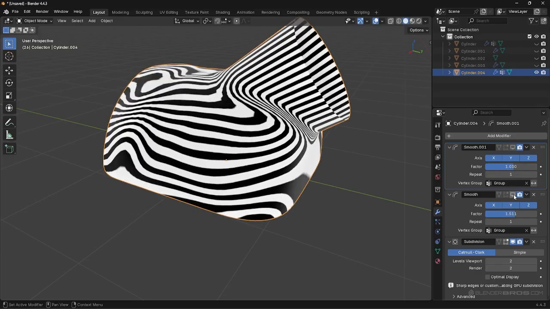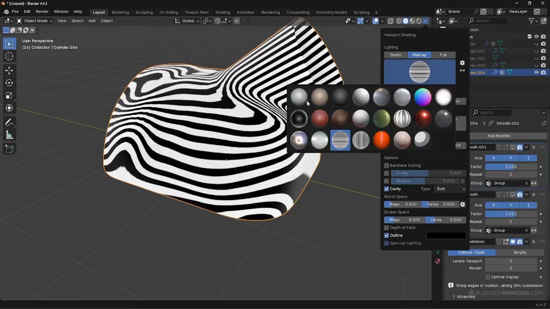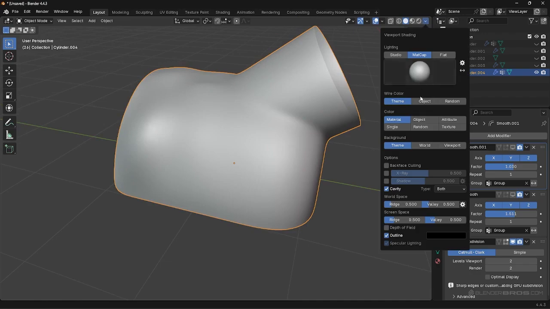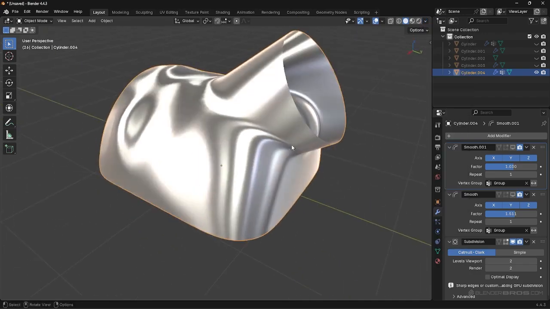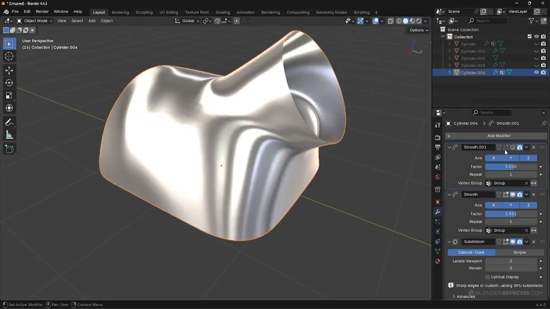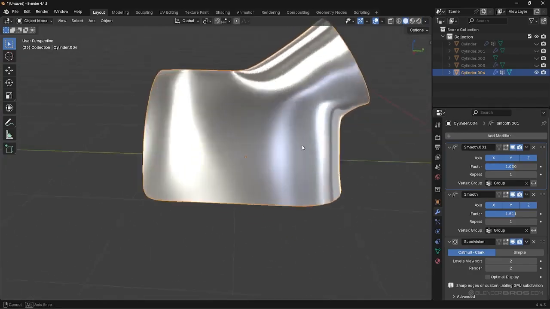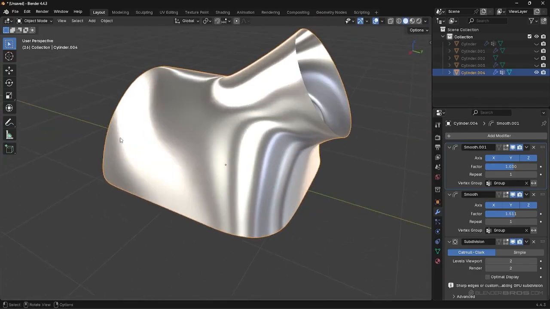And you're going to see the before and after. If I turn both of those off, this is the before. It's very crappy shading. I'll have to go to a shinier one here. You can see that. But if I turn these back on, now we have much, much smoother shading. This is a very useful technique.